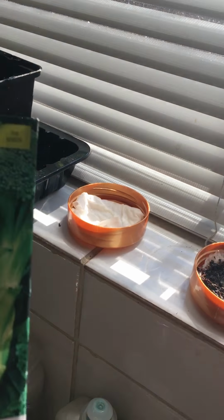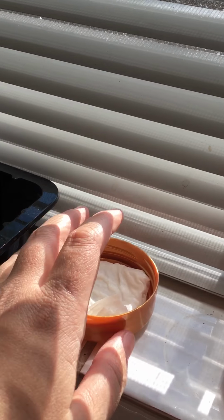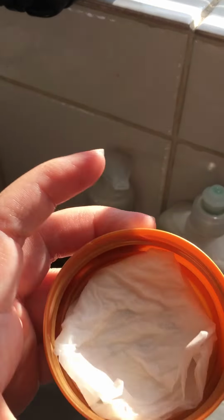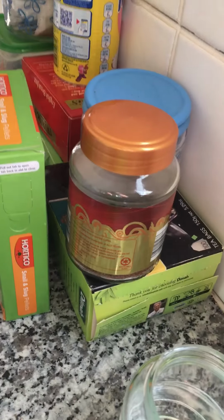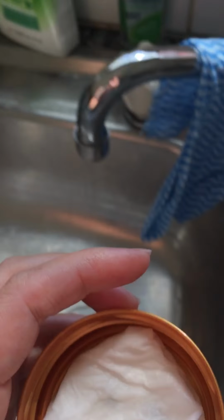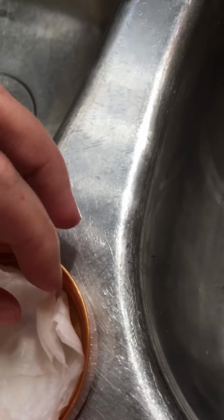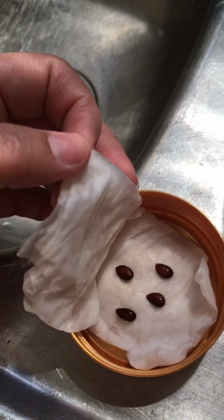Now what I did is I started them similar to this. Now this is how I do it. Basically, this is just a coffee lid to my coffee jars. So they're fully recyclable, but this is how I start my seeds normally. So that's just a tissue. I spray it with a spray bottle, just normal water.